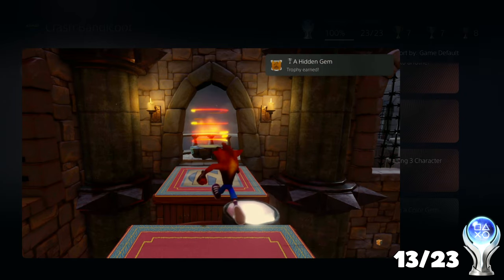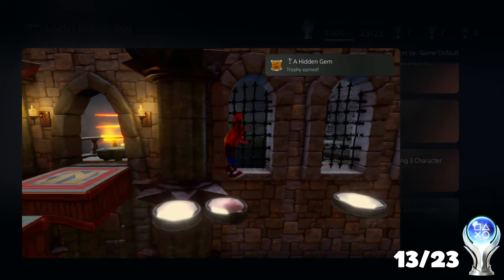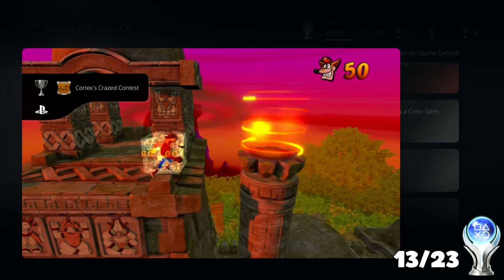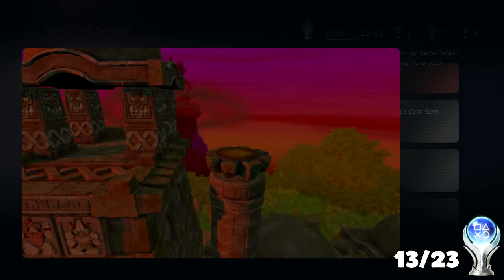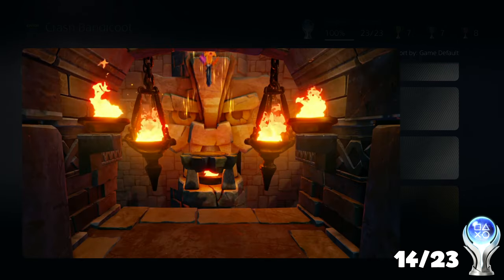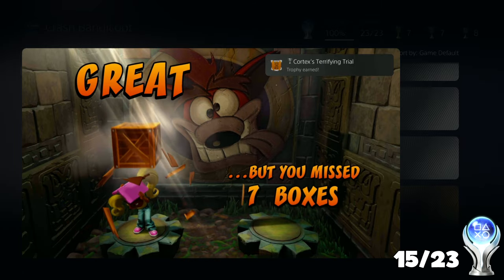For this trophy called the hidden gem, what you had to do is you had to collect one of these 6 color gems in the game and then step onto one of the paths that they open once you collect them. And then for this trophy called Cortex's Crazed Contest, you have to earn the key in Sunset Vista. There are 2 keys in Crash Bandicoot, and you get a trophy for each of them. And this trophy right here belongs to the first key. And then here's the trophy for the other key that is in Crash Bandicoot, which is the key in Jaws of Darkness.